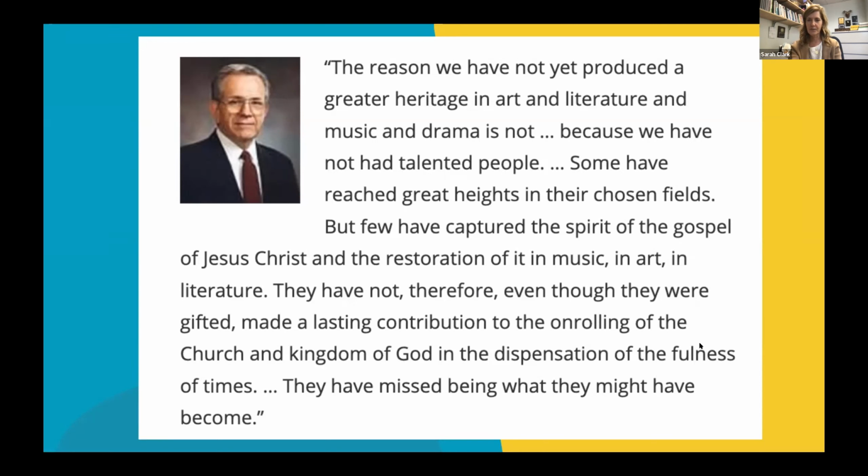They have not, therefore, even though they were gifted, made a lasting contribution to the unrolling of the church and the kingdom of God in the dispensation of the fullness of times. They have missed being what they might have become. And I love this quote by Elder Packer because it keeps me pushing as a professor at BYU of merging my discipline and the gospel to create something amazing for my students.